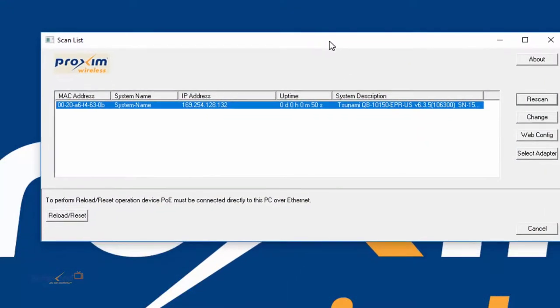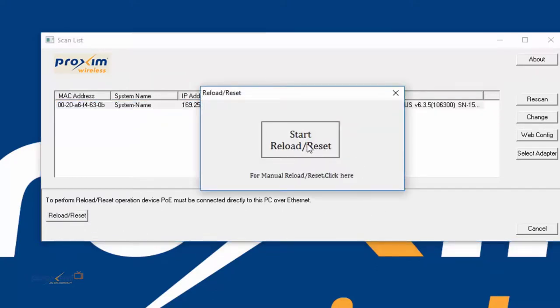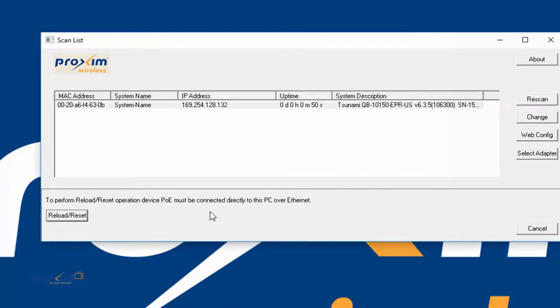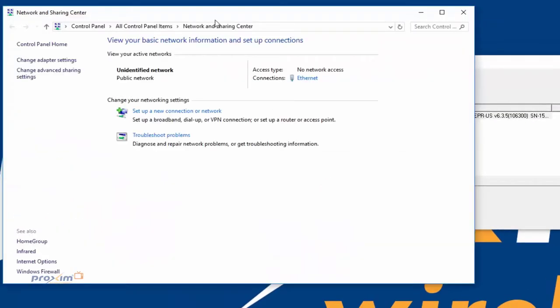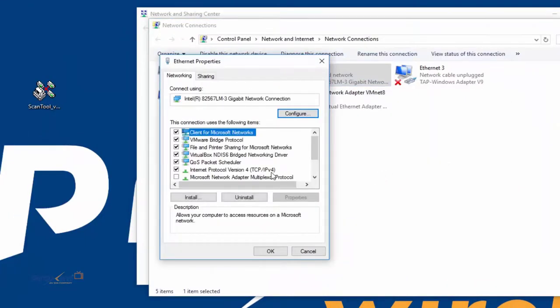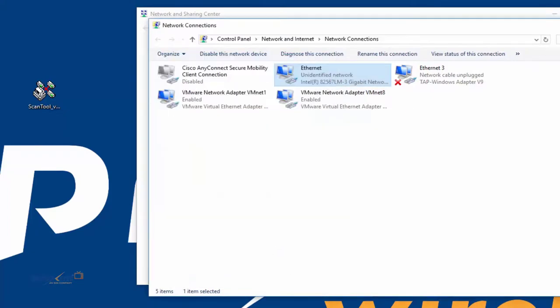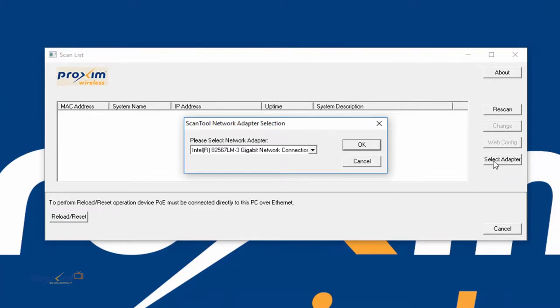There's one other thing that I do want to mention. There is a help option here in the scan tool that lets you know if you've done something wrong so far. Right now, you can see down here that help is grayed out. Let me close all this and I will show you. I'm going to change the IP address on my NIC to, let's say, .134. Now I'll click OK, close this out, and select adapter.